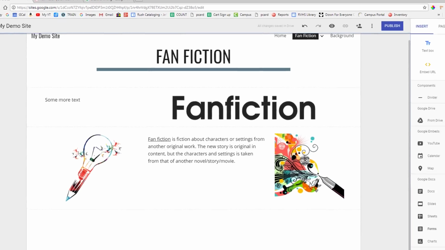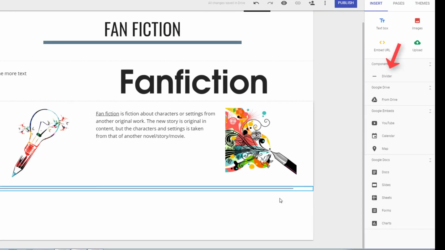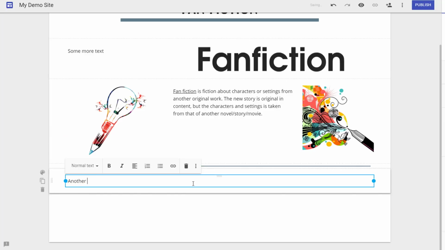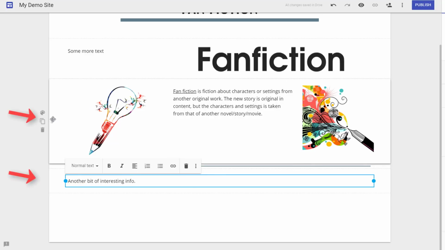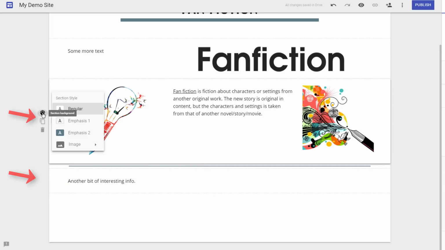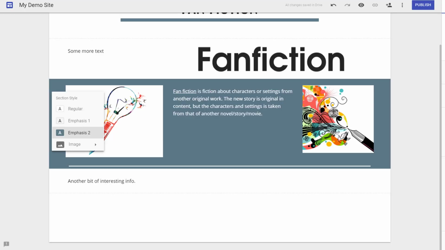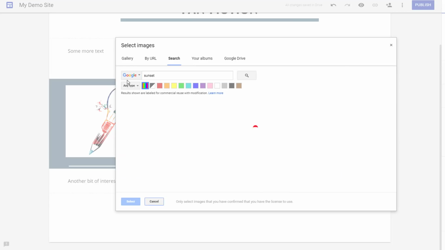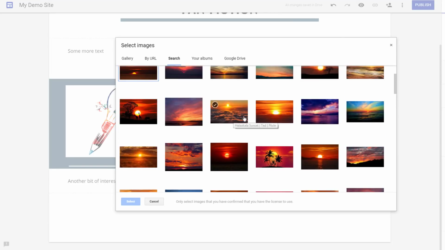ungroups the items. Line dividers can help create division on your site, and as you build, you'll notice that Google views your page in different sections or chunks. And you can adjust the background style of each area to add emphasis. The background color here is dictated by what you chose in that themes panel. But you can also elect to use an image for a background to really add some visual appeal.